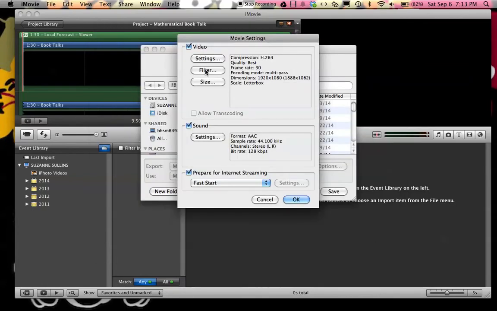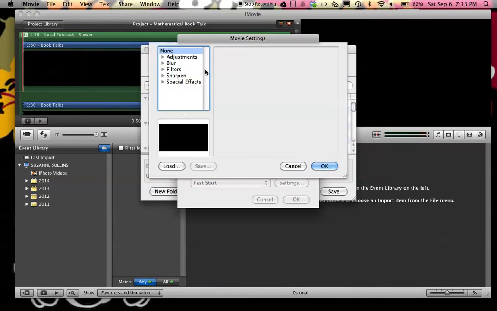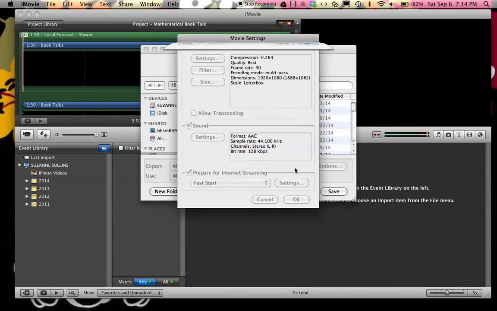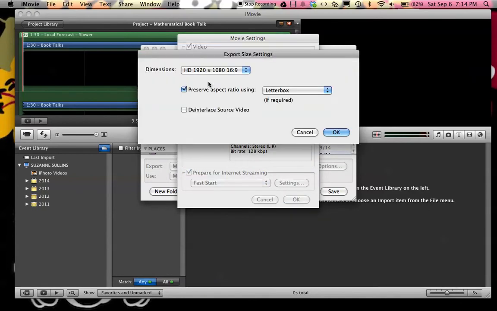For your filter, we're not going to do anything with filters, but just so that you know they're here, when you're exporting to QuickTime from iMovie, you can add filters to the entire movie. For your size, it's really important that you create your original project in one of the supported sizes so that it's not having to convert the size in any of the exports.